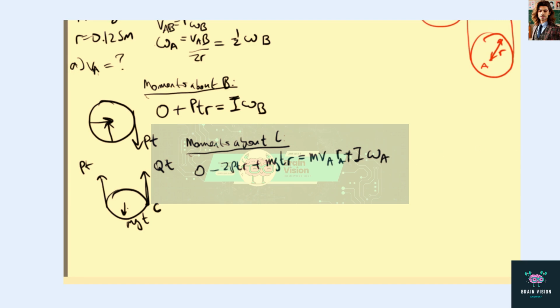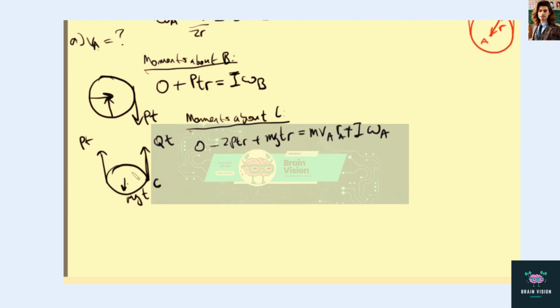This is RA. So we're assuming the PT is equal to QT, and that is creating this moment about the center. And we also have mgt, which is being applied right here. Oh no, sorry, this is just 2 times the radius. So this is not acting to make any rolling motion about C. So we have 2PT times r, which is 1 impulse. Then we have this impulse, which is being applied at a radius r. And this is equal to the translational momentum plus the rotational momentum.